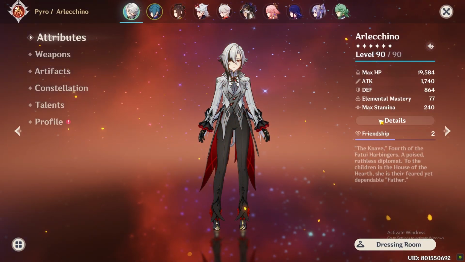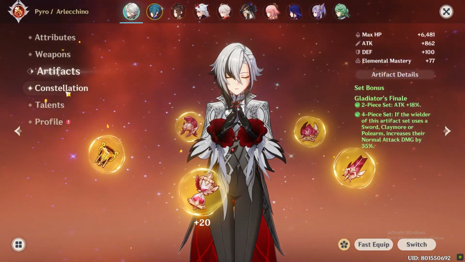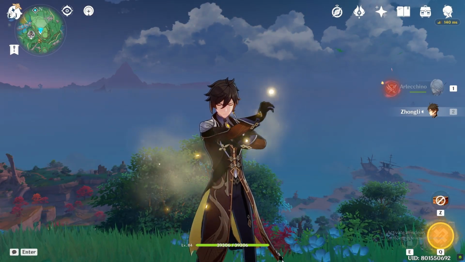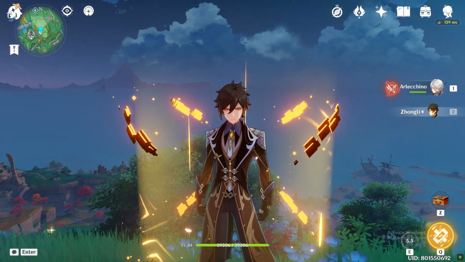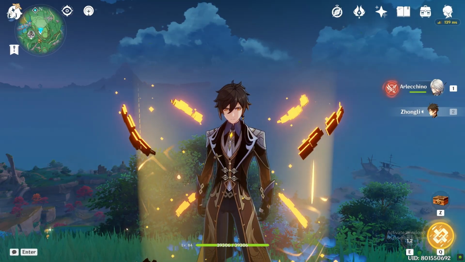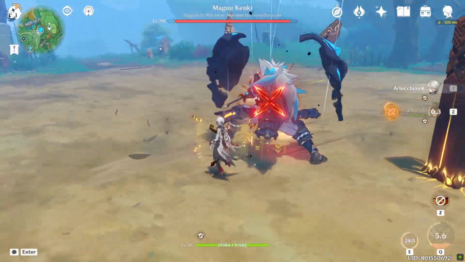Let's first start with the damage test. I am using R5 White Tassel and 4-piece Gladiator set. The build will be the same for both C0 and C1. Zhongli is here for shield so that Arlecchino doesn't get knocked around. Don't worry, there will be a comparison of her resistance to interruption as well. Zhongli is not using any support sets. The only buff here is his resistance shred. I have used crit rate food for consistent damage to make the comparison easier.